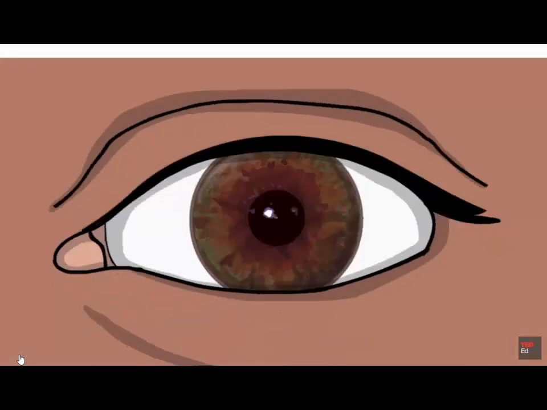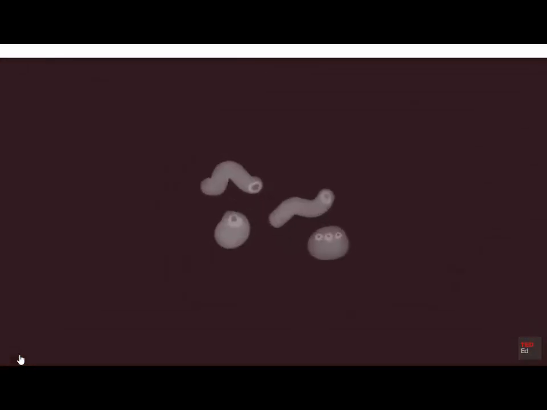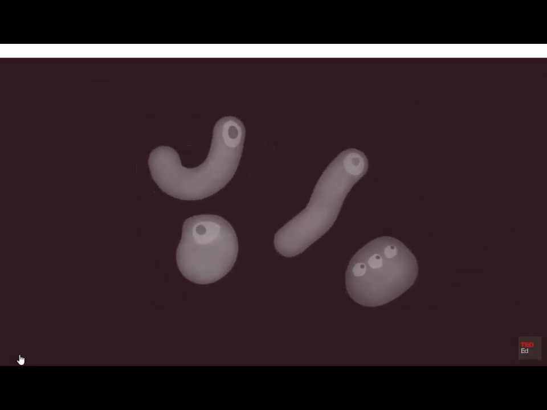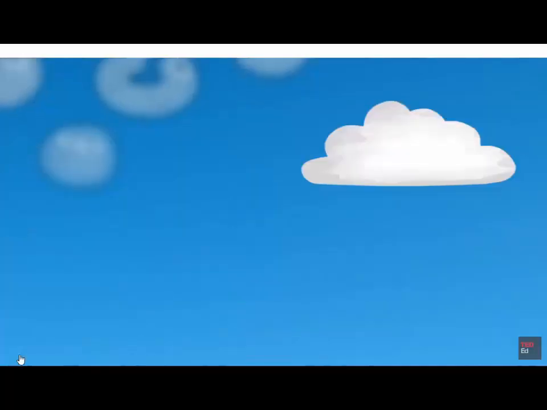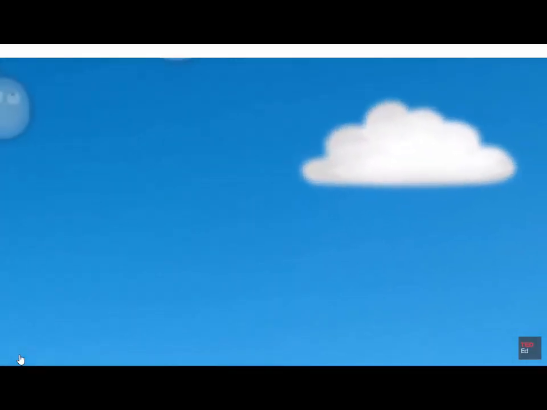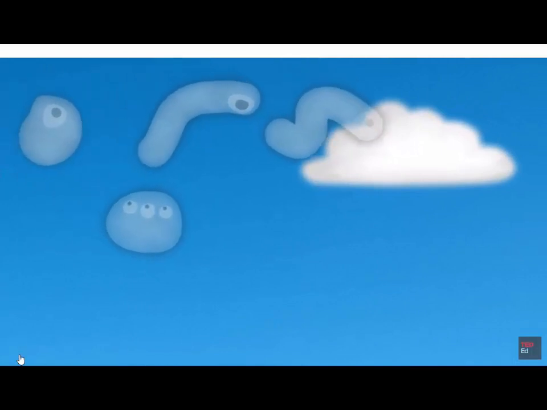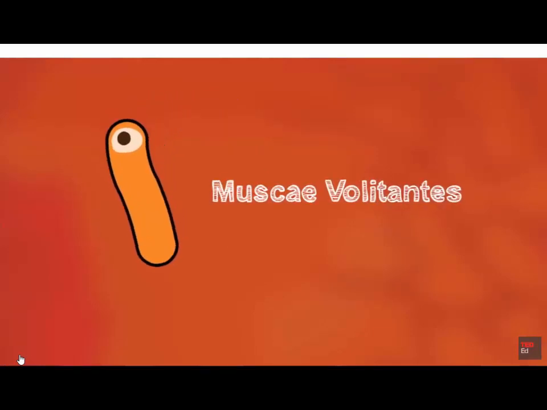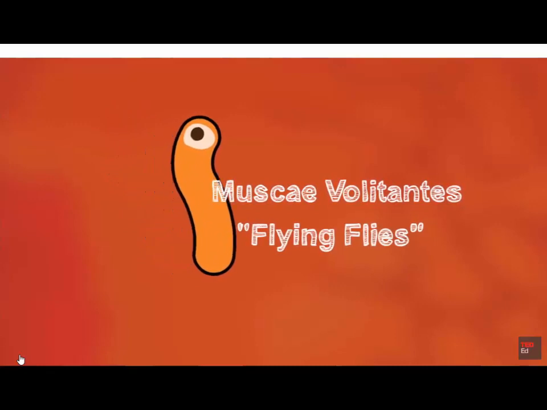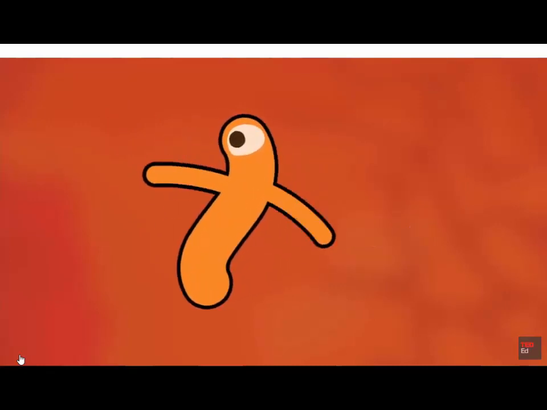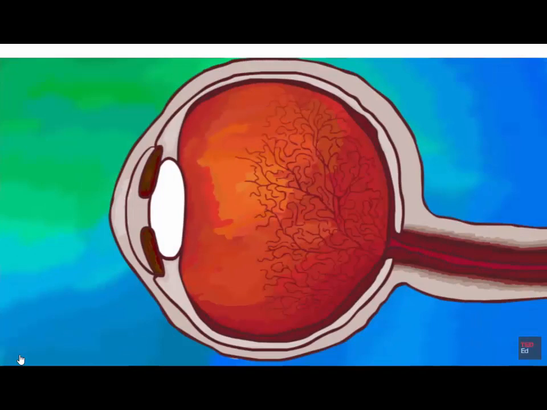Have you ever noticed something swimming in your field of vision? It may look like a tiny worm or a transparent blob, and whenever you try to get a closer look, it disappears, only to reappear as soon as you shift your glance. But don't go rinsing out your eyes. What you are seeing is a common phenomenon known as a floater. The scientific name for these objects is Muscae volitantes, Latin for flying flies, and true to their name, they can be somewhat annoying. But they're not actually bugs or any kind of external objects at all. Rather, they exist inside your eyeball.